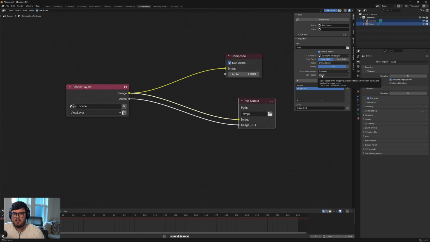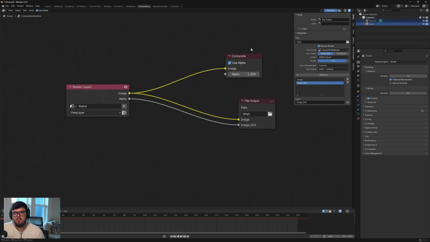If you weren't using ACES, linear would be totally fine here. But since we are, we do want to make sure that we're working in ACES CG. So right here, ACES CG, we're just going to put that. Again, very, very important, because if you don't do that, then you might have to convert it differently inside of Nuke. And so I just like working in ACES CG right from the get-go. Anyways, that is pretty much it. This is where you would come and render all your CGI passes.